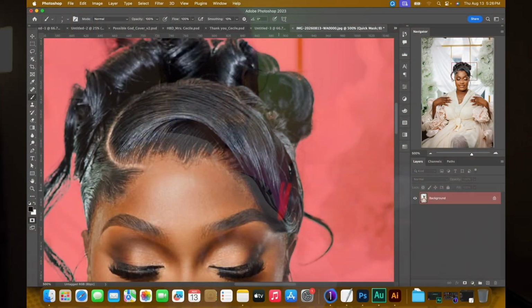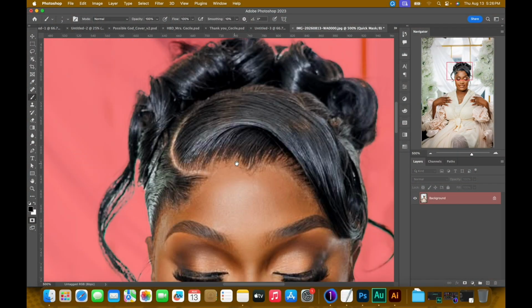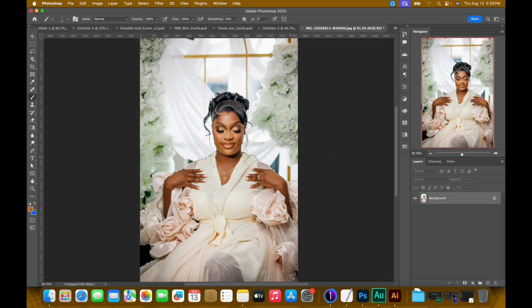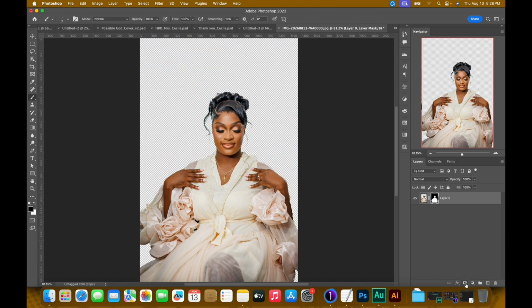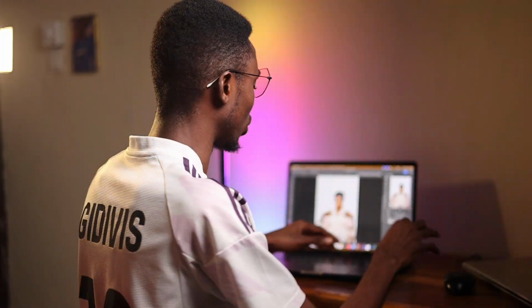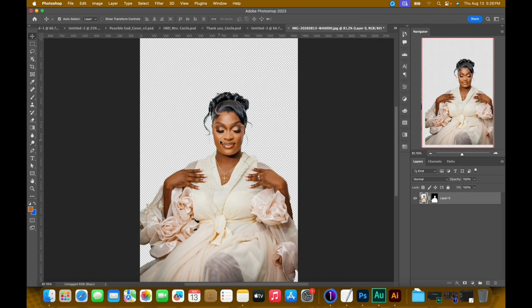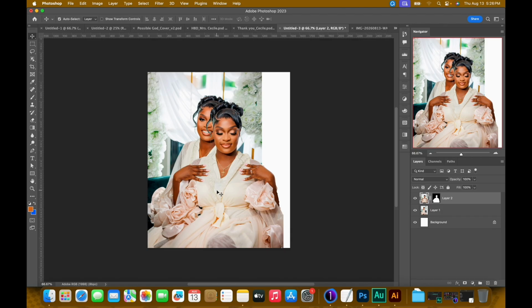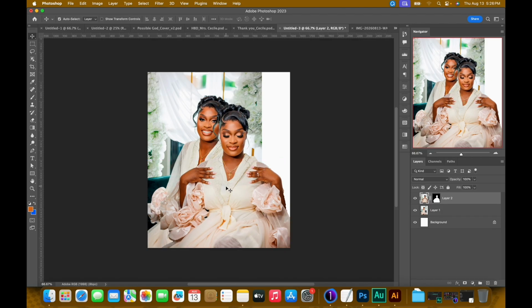Let me quickly undo. I like what I've done so far, so once again to turn the quick mask into a selection, and then add a layer mask by clicking here, on the layer mask icon. So our image is cropped. V for the move tool. Don't rasterize it yet, just import it afterwards. So I just imported it, and then position it somewhere here.